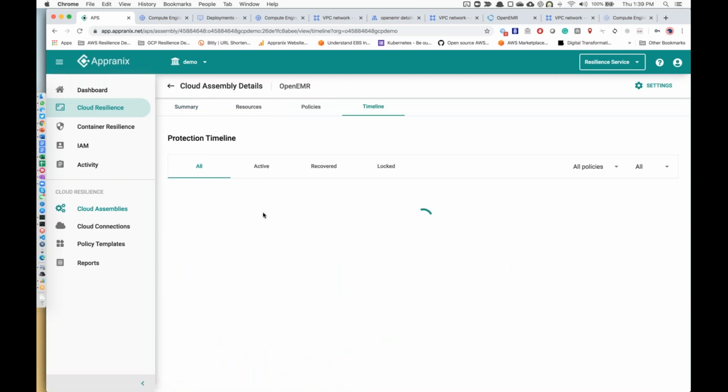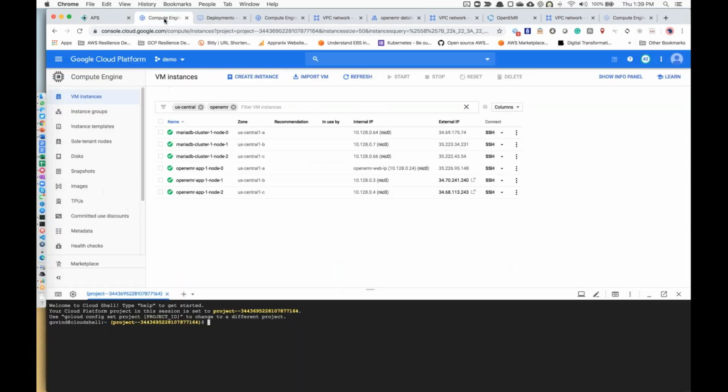So let's go back and bring down this environment. What we are going to do is simulate a disaster and then show how you can bring up that environment for test purposes or any other purposes using your Spot instances. And the equivalent of that on the Google side is preemptible instances. And you can see how easy it is to do that kind of an environment.